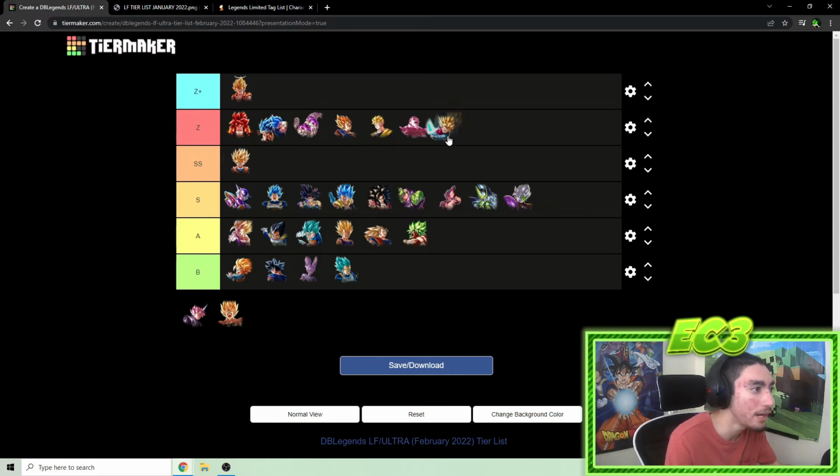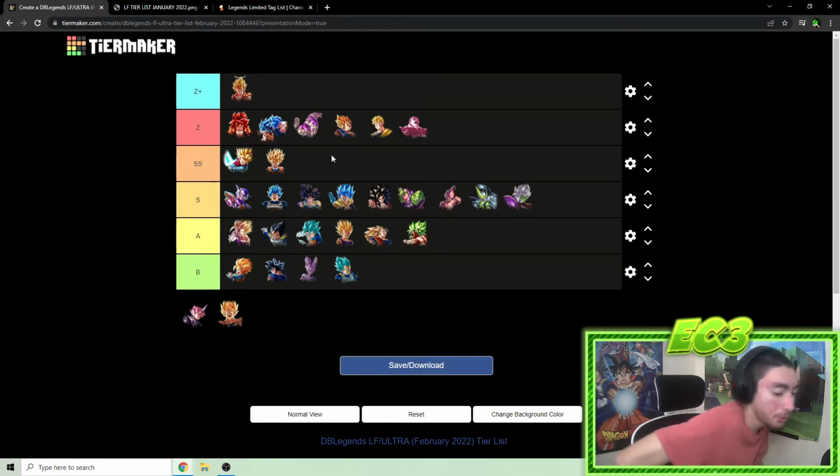And again, I don't want to have too many characters in. It's weird to have too many characters in Z tier when I feel like it should just be reserved for the absolute best of the best. So Trunks is definitely very good, but I don't know if he's on that tier. It's also weird that there's more characters in Z tier than SS tier. Whatever. Trunks is still definitely very good, even without being boosted.